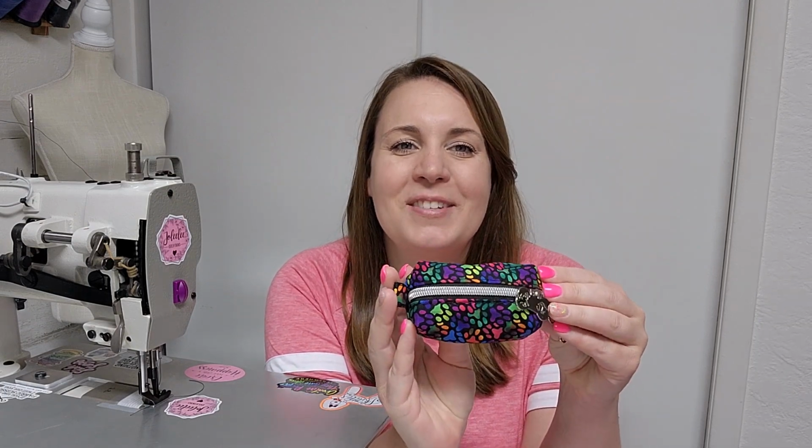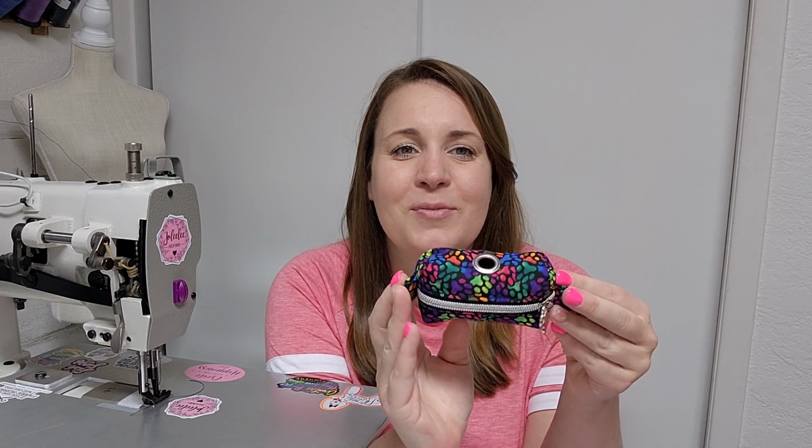I'm Leslie from Joleelee Creations, and today we are going to be making the Itty Bitty Boxy Bag by Oklaroots. I absolutely adore this pattern and make it often for walking dogs, for little poop bag holders, but it can be used for practically anything.